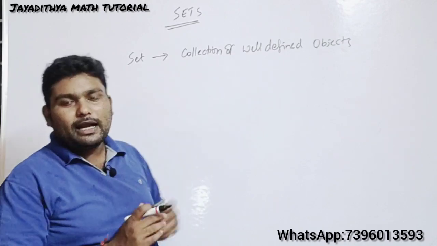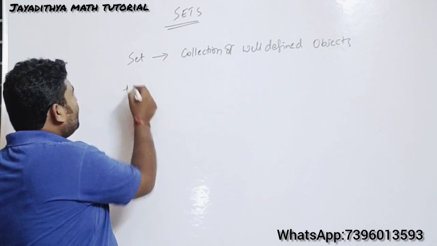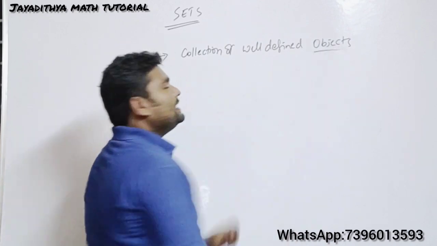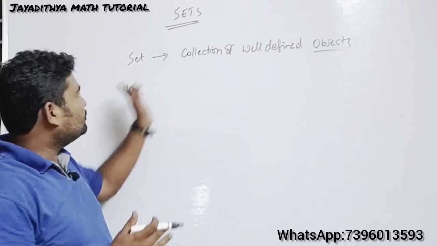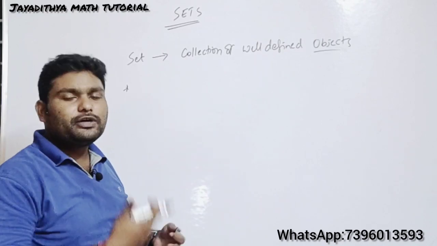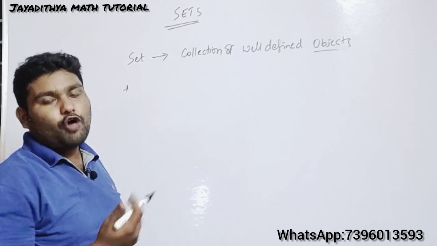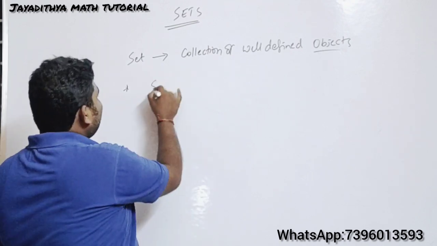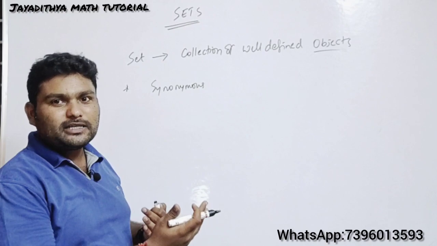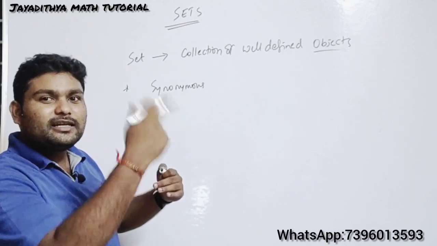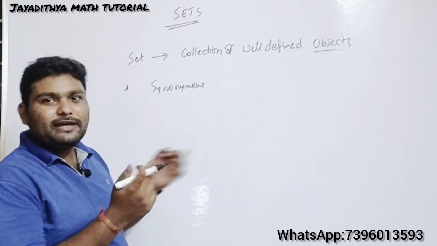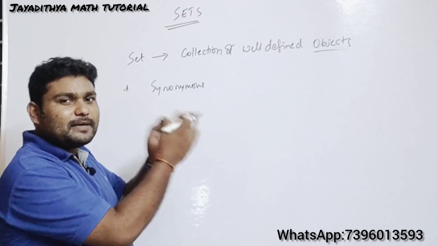So here we need to understand one thing. We are saying that a set is the collection of well-defined objects. In a set we will be having some objects, so you can say that the set contains some objects. These objects are also known as elements, or you can also say that these are things. But how must all these objects be? They must be like synonymous terms, that means they should have the same meaning. Whatever the elements might be, I already told you, 1 is a natural number less than 6, 2 is a natural number less than 6, 5 is a natural number less than 6. So each and every one has the same meaning there. That means it contains some common property.